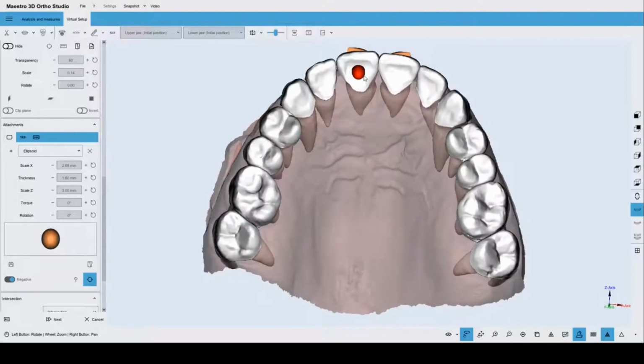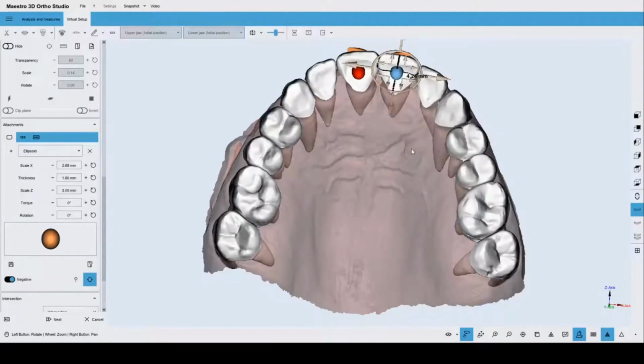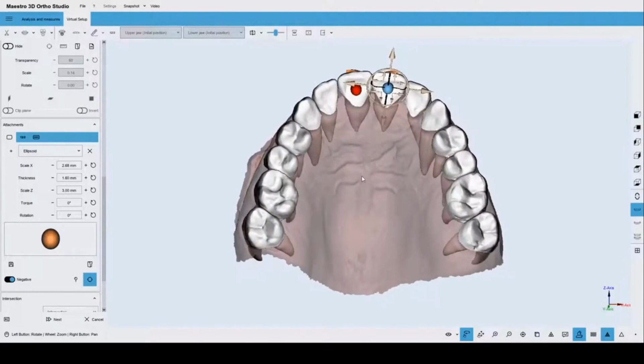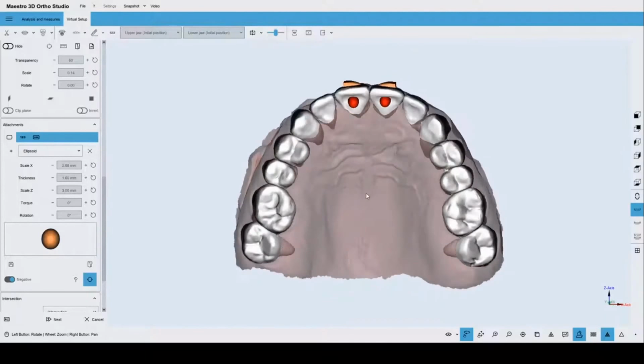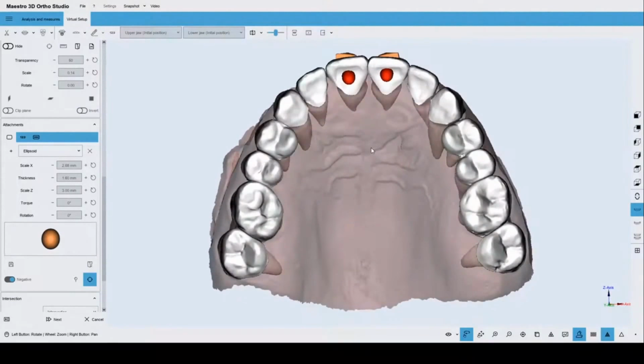This is a good way to apply pressure on the tooth, and in this way you can easily simulate buttons on the model. When you print the model, you will have a concavity in correspondence of the negative attachments.